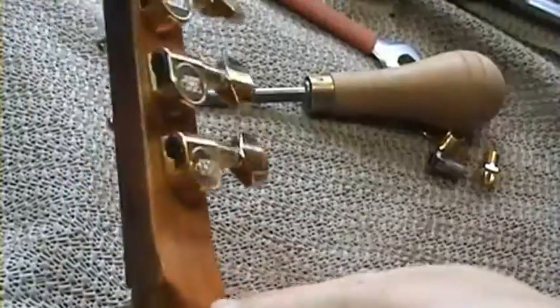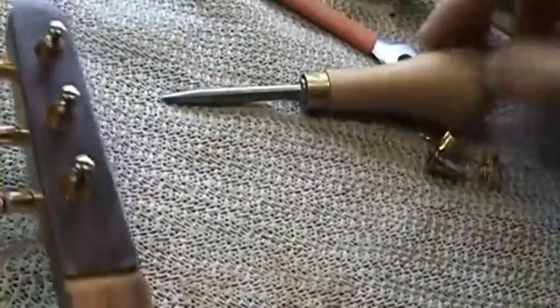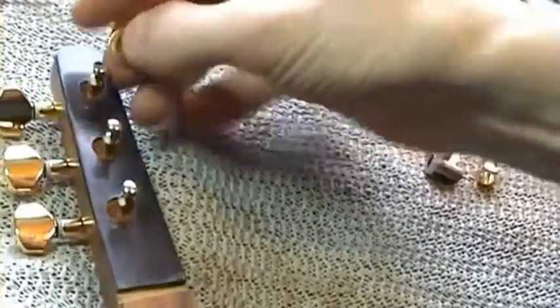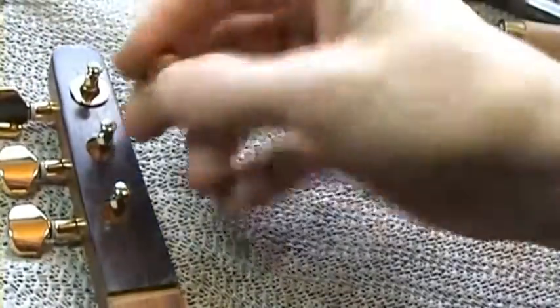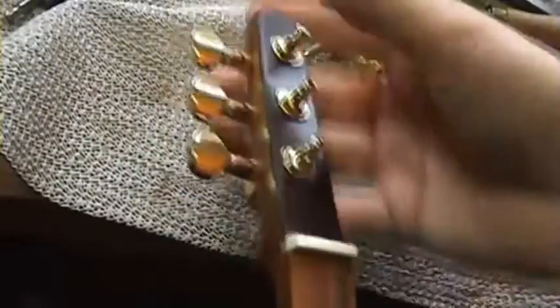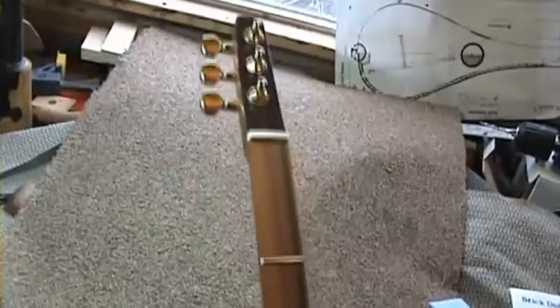Okay, that's all fitted, and we just need to tighten up, so we just need to make sure we put the washers on the right way round. The one side they're slightly more rounded. Okay, so there we are. It's finished, the nut is ready.